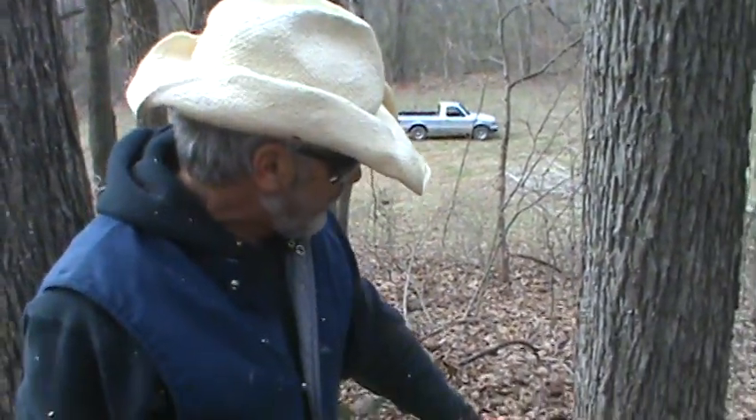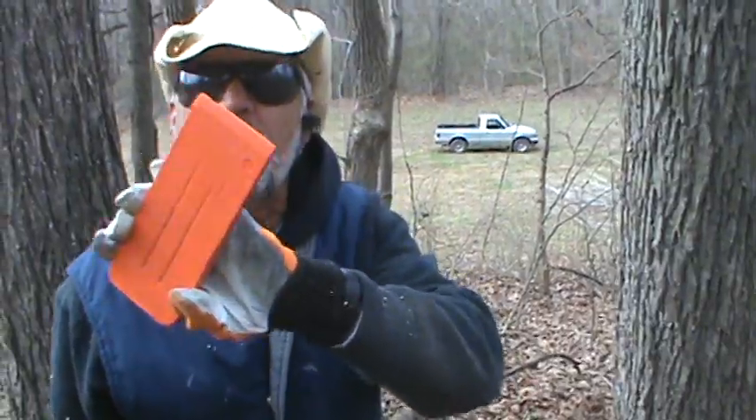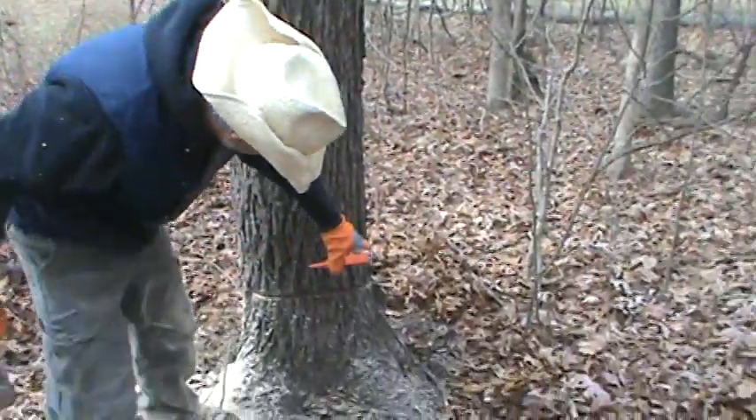And that way the tree will fall that way. If it don't fall that way, it's going to fall that way. But we're going to try to get it right that way, okay? Alright. I'll cut through the tree a little bit and I'll put the wedge in, put the blade back in front of the wedge, and see if I can make it fall. Alright. Here we go.